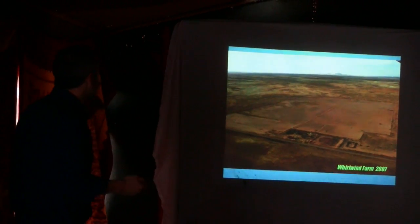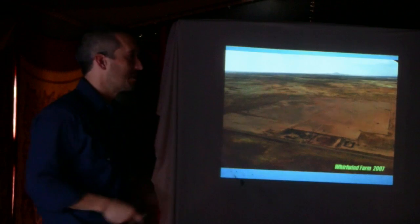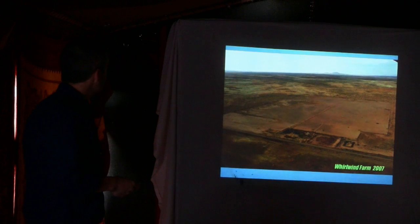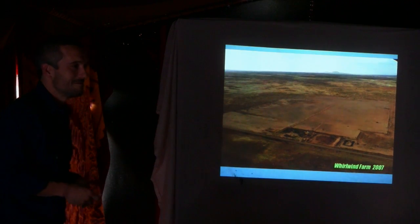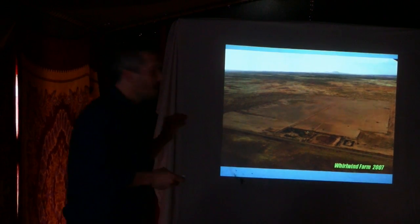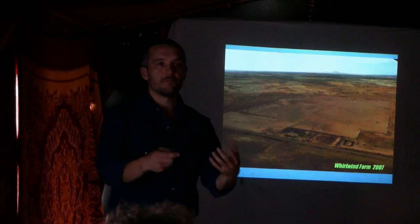So the question, because this is the farm in 2007, I got the opportunity to go up for free in somebody's private plane and get a couple of pictures, which is fun, and you could also see better how it fits into the local context. So the question is, is this in a resilient state? You wouldn't think so necessarily, but at least by some definitions of resilience, in the state it's in, it's quite resilient. It's difficult to move that piece of land out of that particular state.